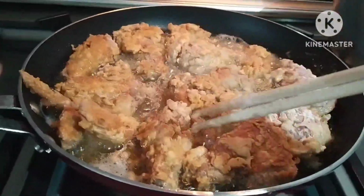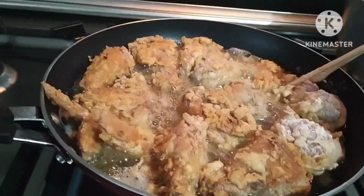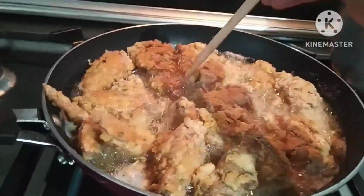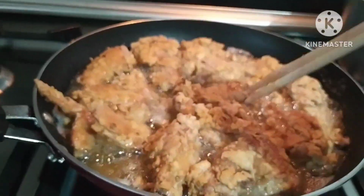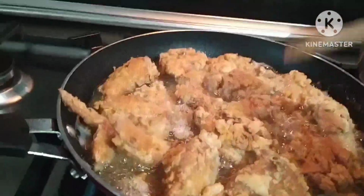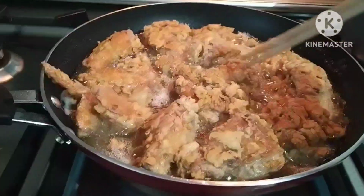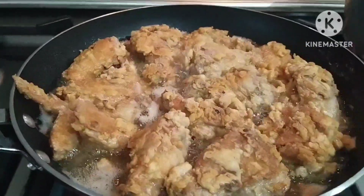I marinate garlic, black pepper, yung tino, brown black pepper, and a lot of garlic, and put eggs, 43 eggs, okay. This one is more than 2 kilos. You know, nice color.